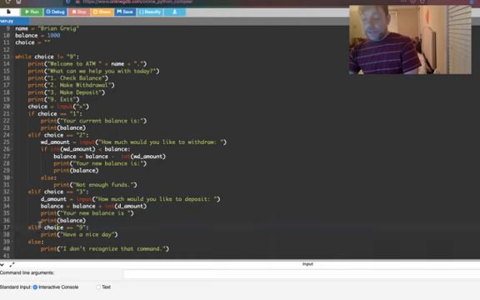And then finally, we have our last else if, which is to check to see if they entered in the value 9. Remember, 9 was to exit. They enter in the value 9, and it's going to print out have a nice day. And after that, it will exit the application. If they entered in anything other than these values, it's going to hit this else statement, which is basically a default, which is going to print out a command that says, I don't recognize that command. And then since this is a loop, it's going to loop right back to the top.